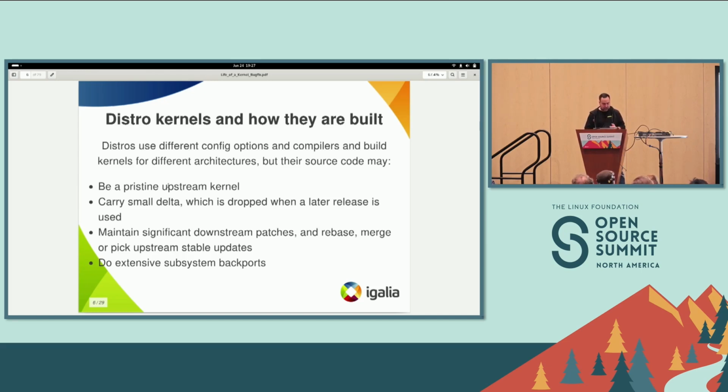So first option here is using a pristine upstream kernel. Could be still a stable upstream kernel, or even a release candidate. So if you're using a development version of a distribution, you may be running a release candidate version, right?